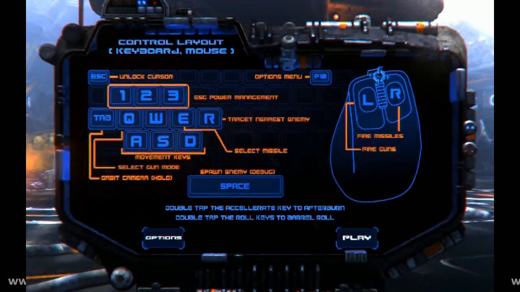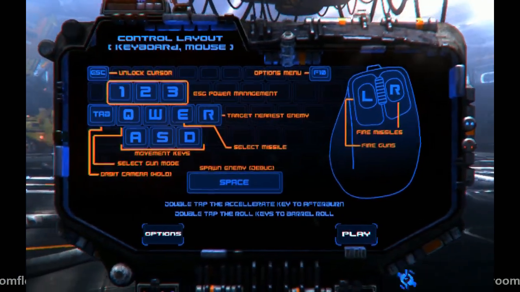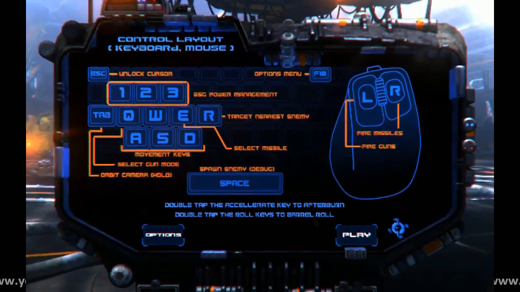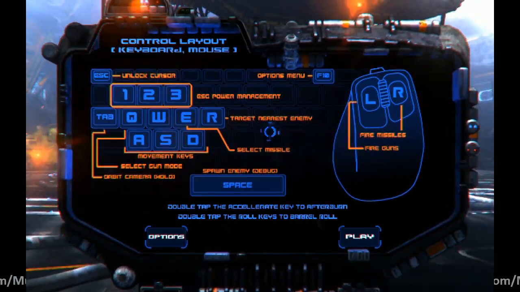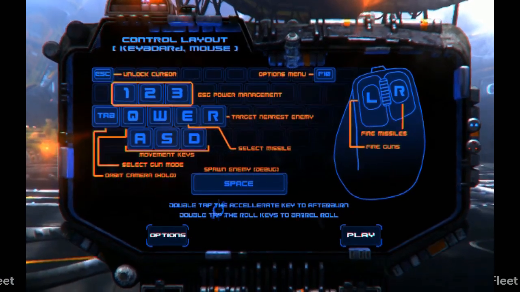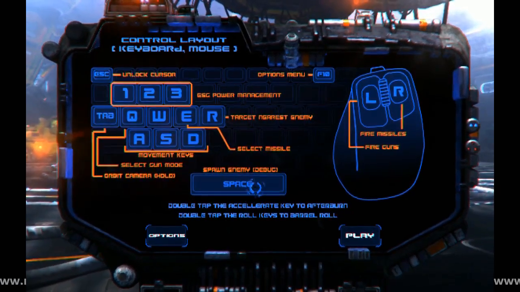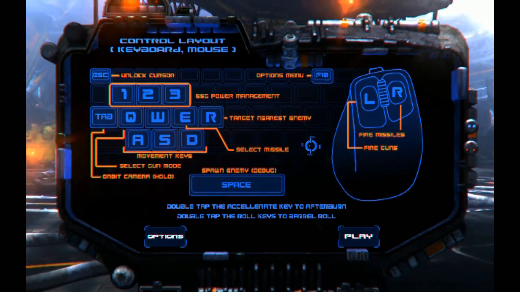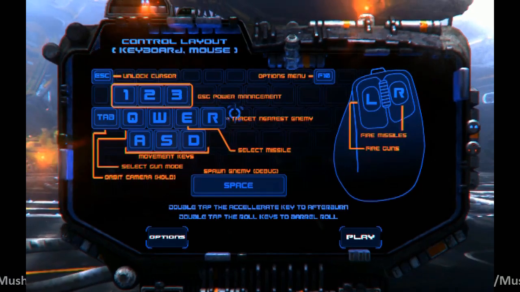And then we get this lovely keyboard control layout thing. And look at that, it all moves with the background when I move my mouse. So, let's have a look, shall we? Spawn enemy is space? Hang on. Let's just focus on the important stuff.